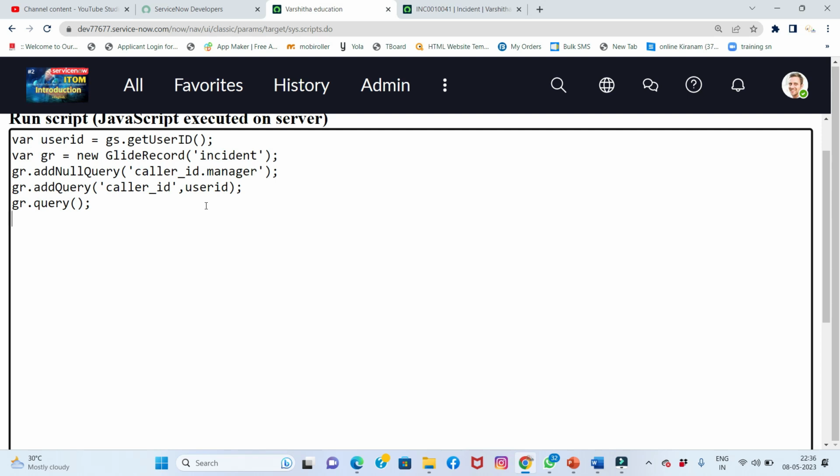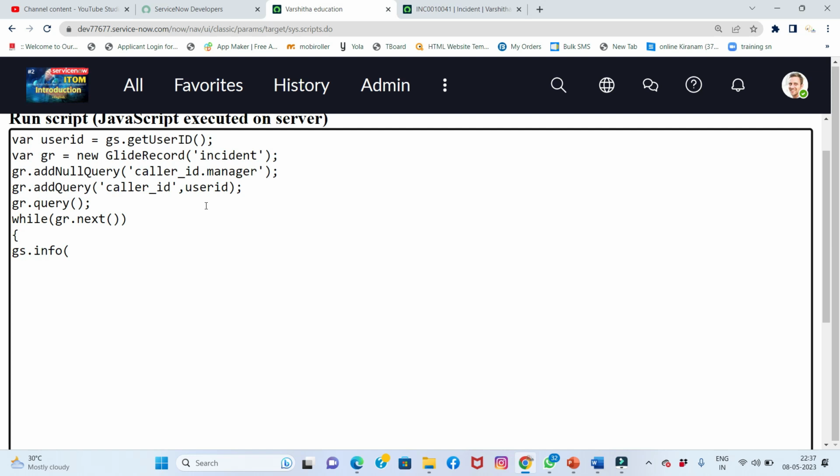So how to display not only a single record, multiple records we need to display. So that's the reason we'll write the while condition, looping statements, we need to write gr dot next. So this next means every record it can search. So opening curly braces, in this area we need to display the records, the numbers we need to display. That's why gs is a GlideSystem dot info. So info means it will show that result.